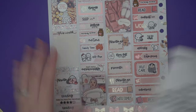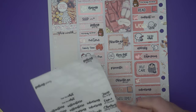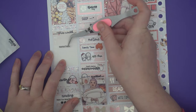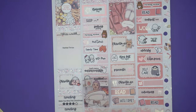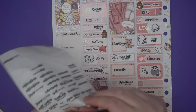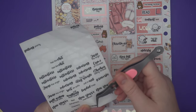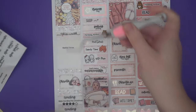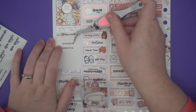So now we're just going to put in our best bits for these days. So obviously Wednesday is the heated throw, and I found that script. So that's just heated throw. So I made this quite similarly to, so this script thing is completely inspired by several people. Rosie Plans does it. She changes her font every week though, and I think that's a lot of effort to me, at least.